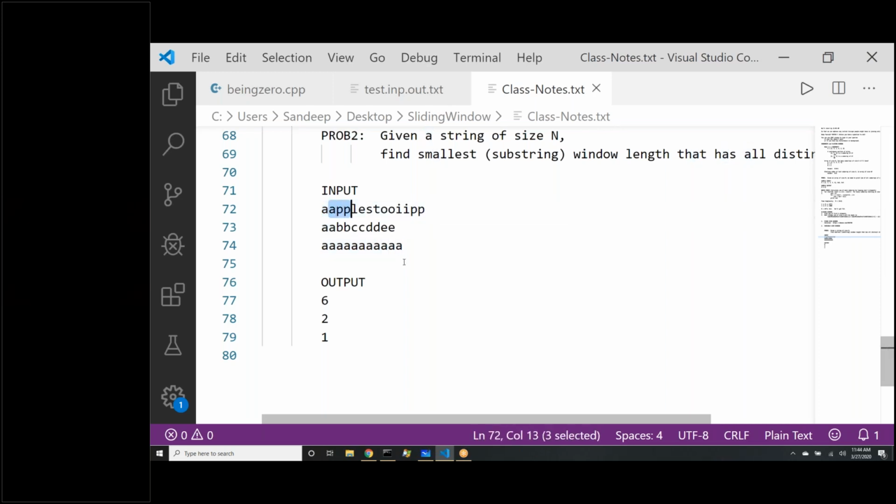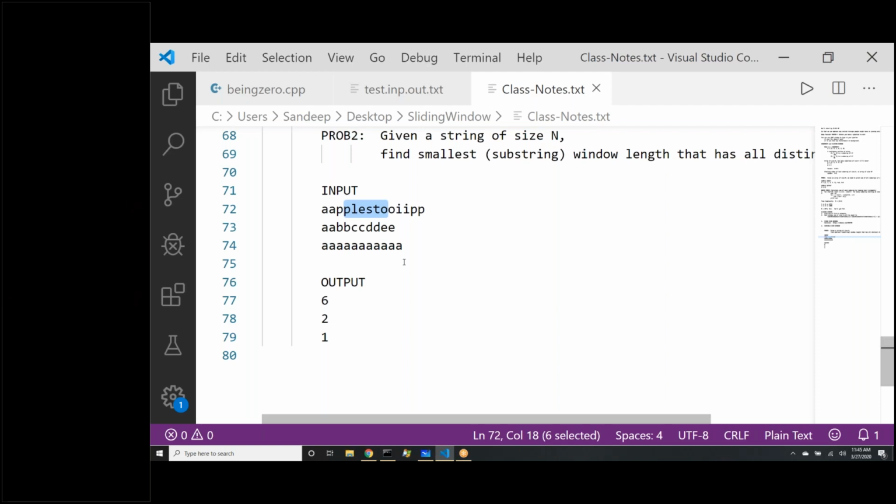So you have to leave one A, then P comes. You cannot consider this substring because it has P two times. So we come to this P. The highlighted portion that you see, people are saying, is the longest substring. There is no longer substring than this which will have all distinct characters. Do you agree with that, Jitendra? Do you have any other substring of this string which is longer than 6 and also has all unique characters?